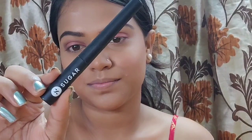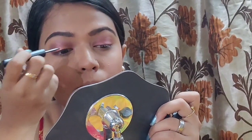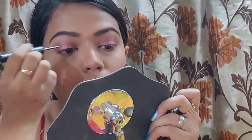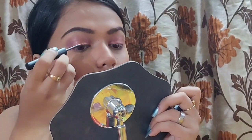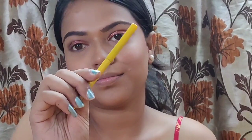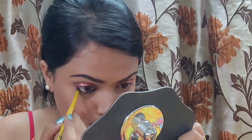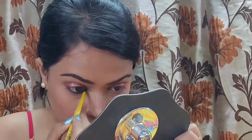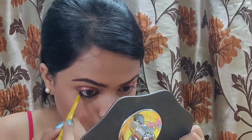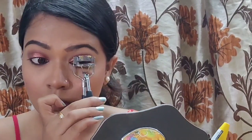After that I'm going to use the Sugar I Dare You metallic eyeliner, and I'm going to apply it as a half cut crease on my eyelid. And next, just to give depth to my eyes, I am going to apply a thick layer of kajal, and the kajal which I am using is Maybelline Colossal kajal. It is very inexpensive, so you can get your hands on this. I am going to apply a thick layer of kajal on my waterline, and then I am going to curl my lashes and apply a nice volume of mascara.